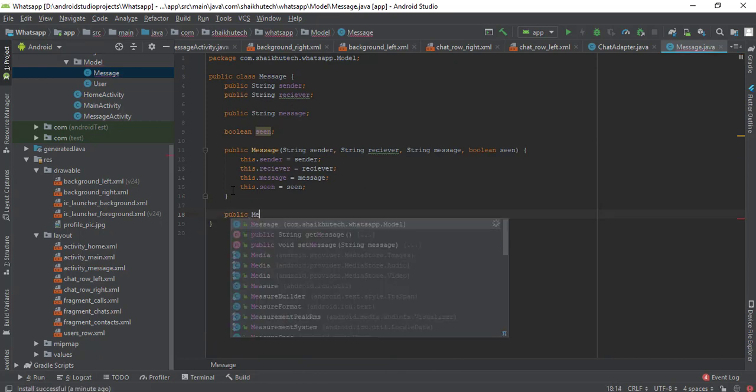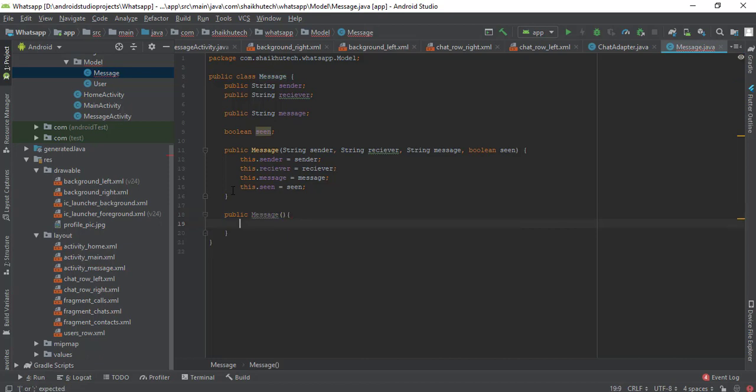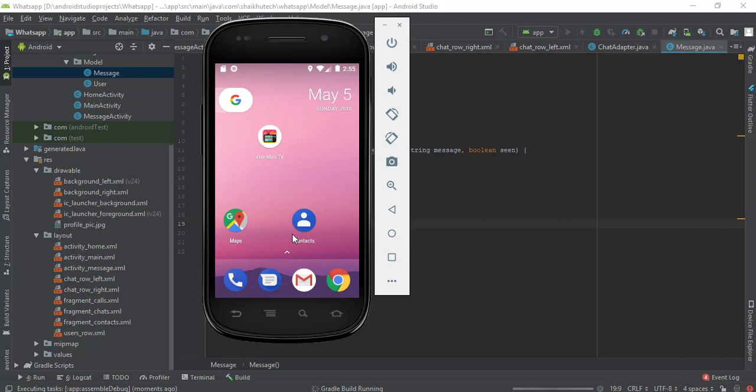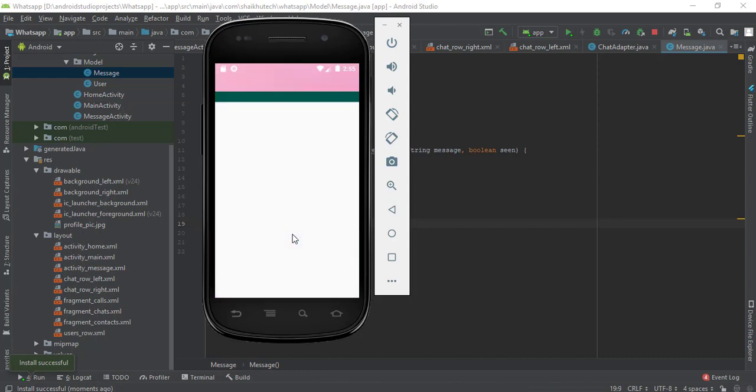Public Message. Now run it again. When we are receiving information from Firebase, we need to have a no argument constructor, and we need to have some public variables to get information.